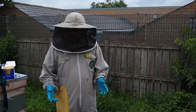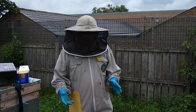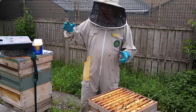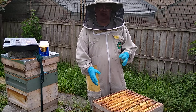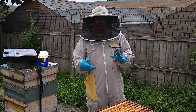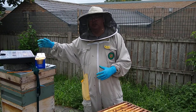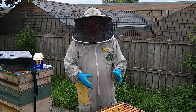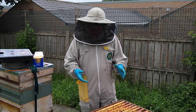Okay so back end of the season and we're thinking about varroa control. We've put monitoring boards in these colonies earlier in the week and we've got four colonies in this apiary. This colony was in fact the lowest and had only a couple of mites over average drop or below that, but because it's an apiary with others that have got a higher count there is likely varroa in here, so I'm going to treat everything in this apiary.